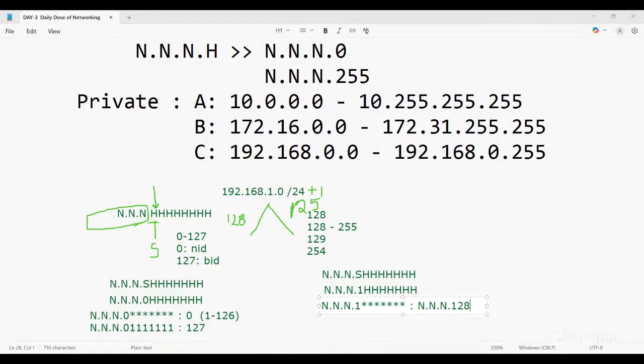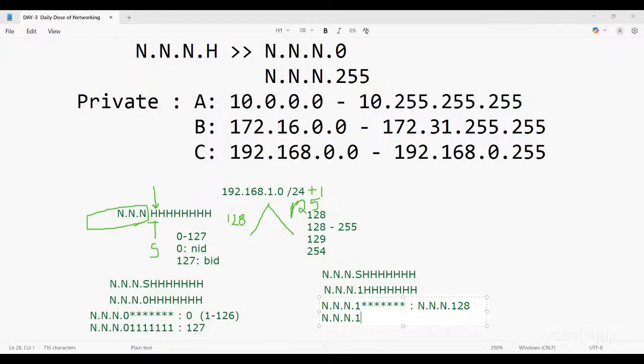It is representing the second subnet because it is out of the box as per our discussion. So then what will be your broadcast ID? It is network, network, network. Then 1 is again fixed. And here you will put all the 1 only, which is now for making the difference. I'm representing this exclamation mark just to say 1, all the host part 1.